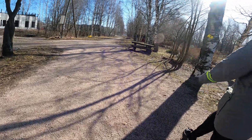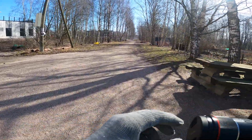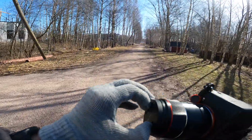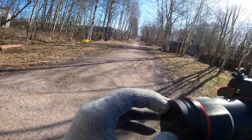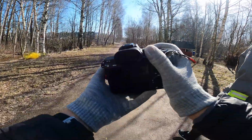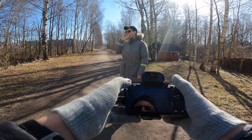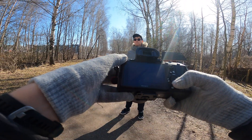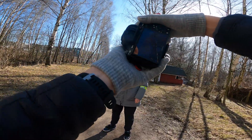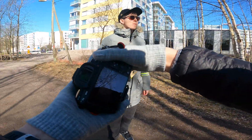I also wanted to test some portrait shots with this lens, so I ad hoc came to my friend to be my model for today. Let's do one funny portrait over here. Let's see if our settings are correct, everything is nice. Maybe we can change the creative style to portrait. The sun is over here — maybe let me stand behind the sun, but then it's like ugly.